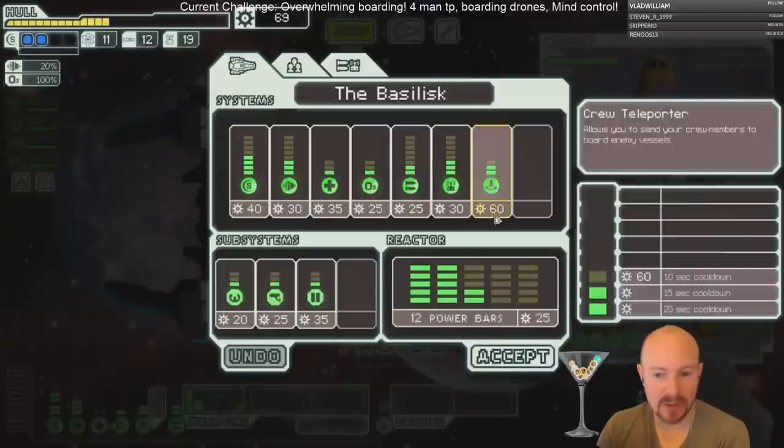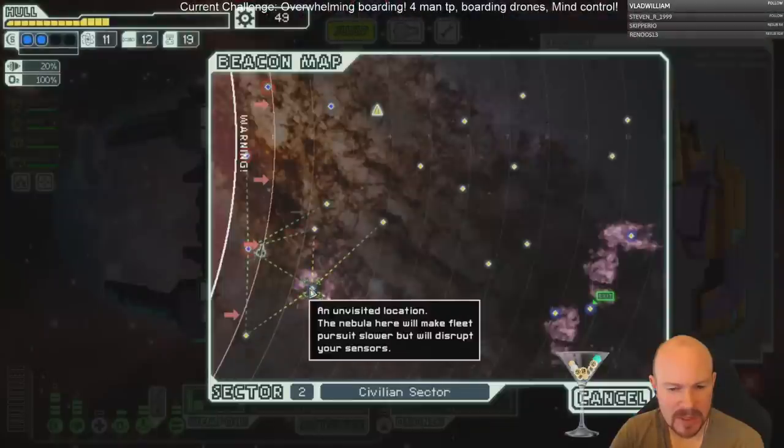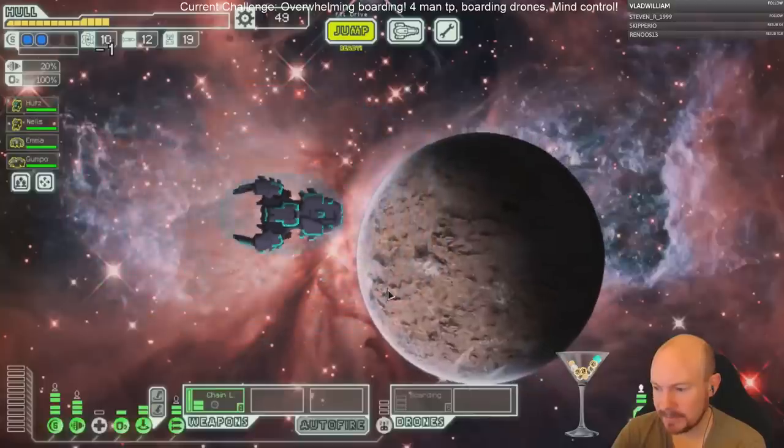So I'm going to get level 2 piloting for going into the nebula, although I know it's not an ion storm, so that's fine.